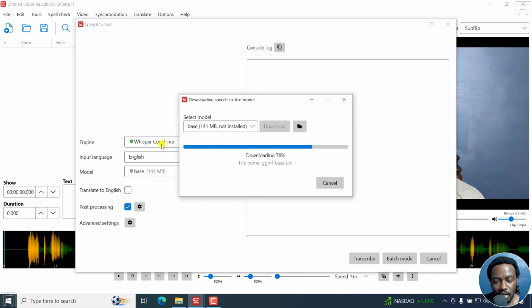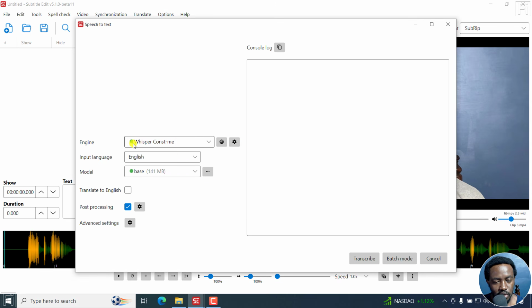So let's just give it a second and it's going to be done so that we can actually test it out. 88%, and once it's done, it's going to be ready for us to use. So right there we go, it's done. 99%, 100, and now you can see both are up to date right there.